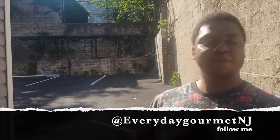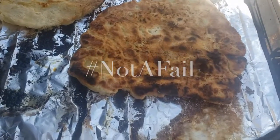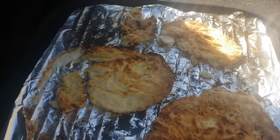And okay, it's not a fail. It actually worked. The naan looks great, and we're gonna have that with our dinner tonight.